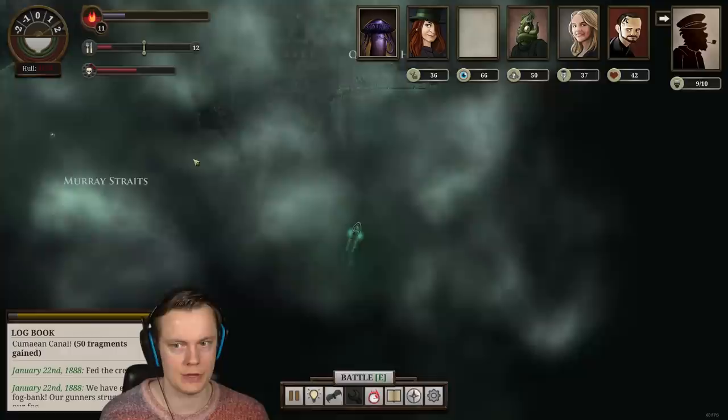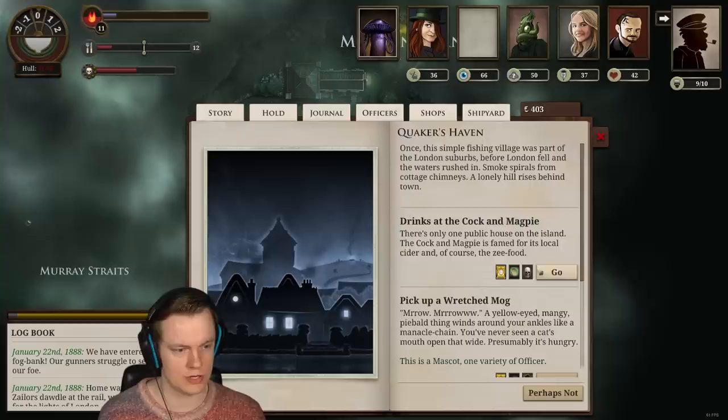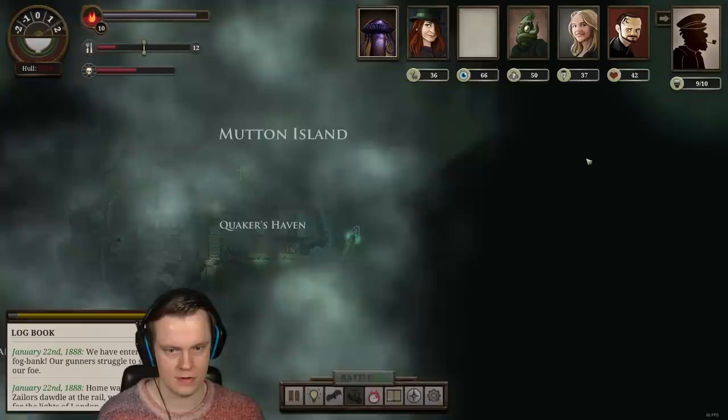Quaker's Haven, we'll... Oh, we didn't get a... Oh, shit. We'll drink here. Lost 1 terror for 20 things. Alright, okay, can we, like, move a little bit? I feel like the shore should almost happen. But, like, something happens at shore. But I guess we're just gonna move. I guess we'll come across this on the way back, but we're gonna fill up with fuel.